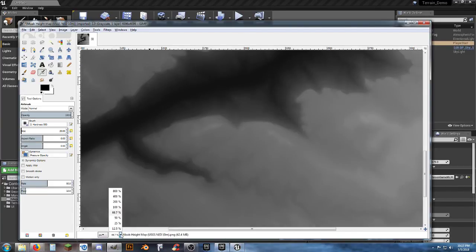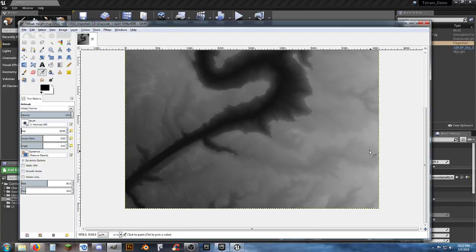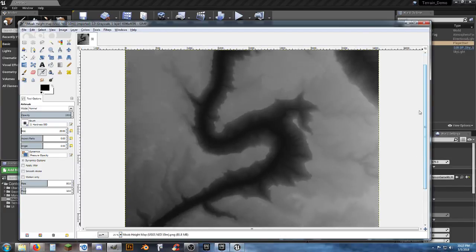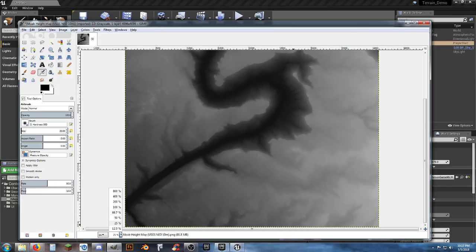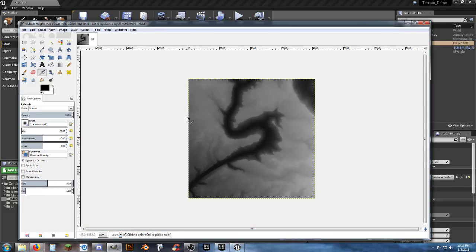Scale the image, and now I really have to back out considerably. Won't be able to see it in here. It doesn't really matter if we can see the whole image, but we've taken it and resized it to 4 times the original size, and I'm going to hit Control Shift E to export, and I'm going to call this 4K Moab. Not that it really matters all that much. I'll let it finish saving.